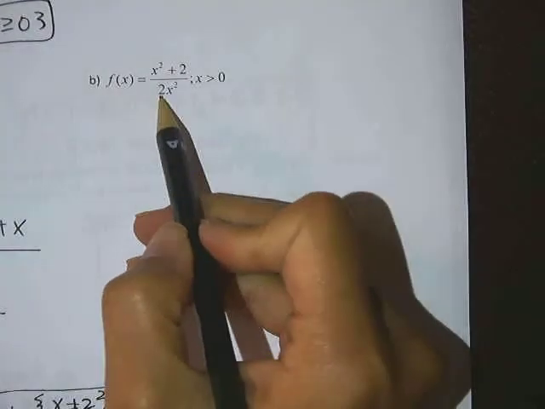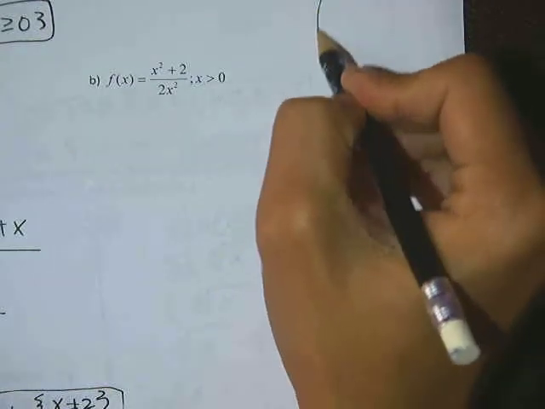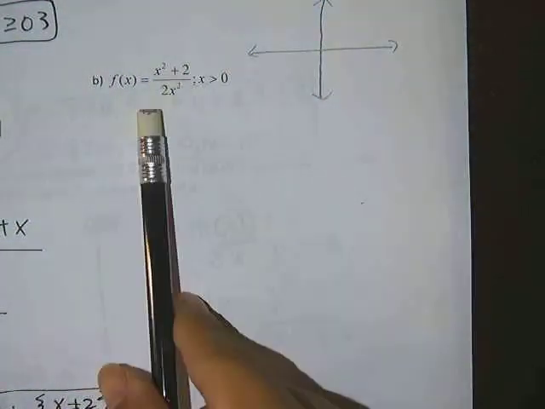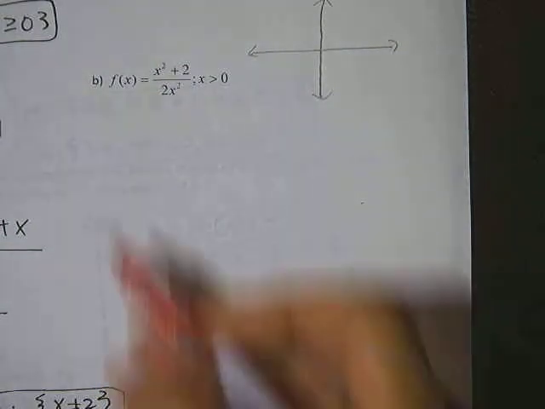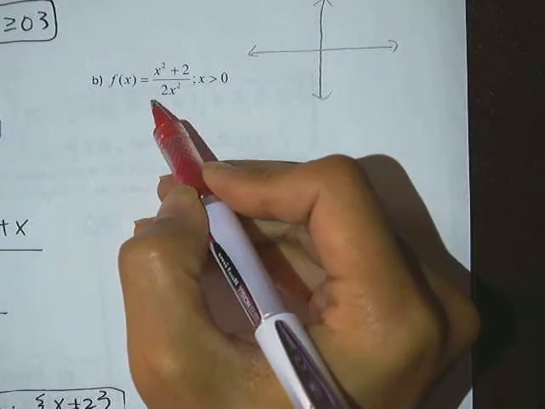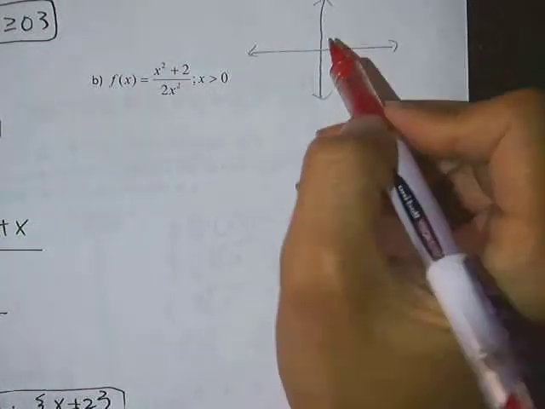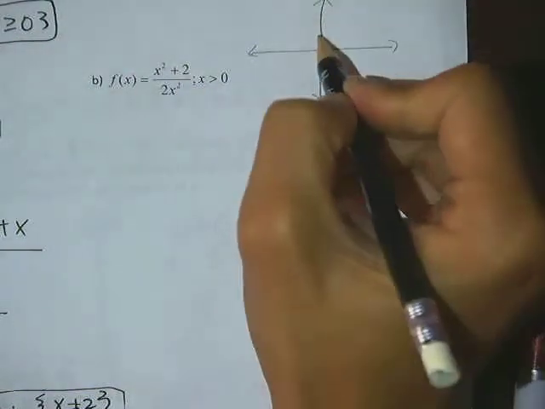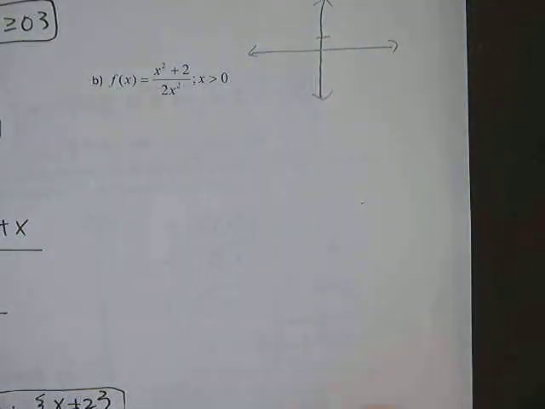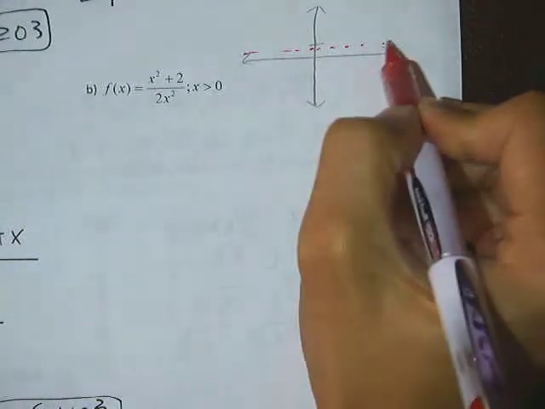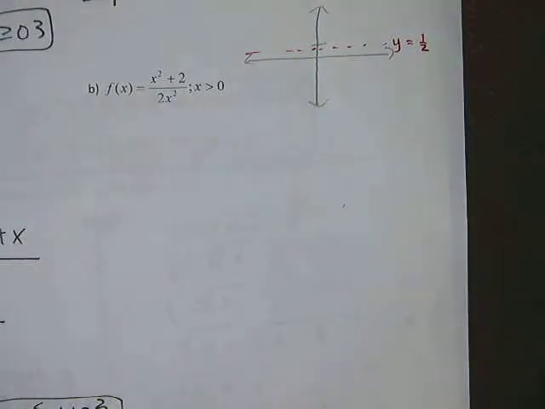let's quickly sketch this out up here. If I wanted to, I can find the horizontal asymptote, which is x squared divided by 2x squared. That's going to reduce x squared and x squared, which gives me a positive half. So that's my 1 unit, and positive half is going to be right here. This is my y equals 1/2, my horizontal asymptote.